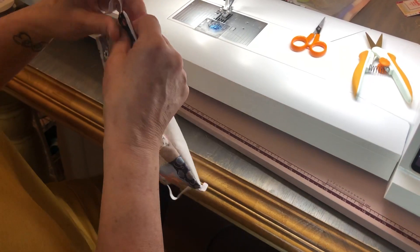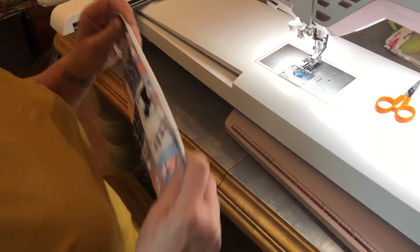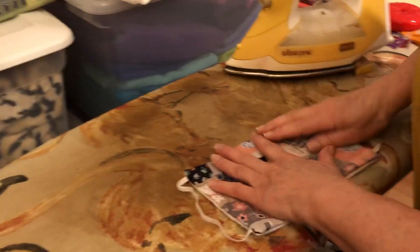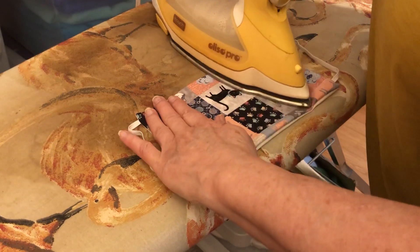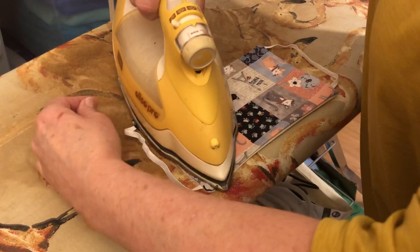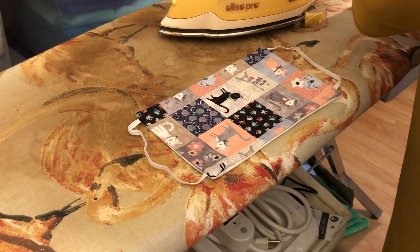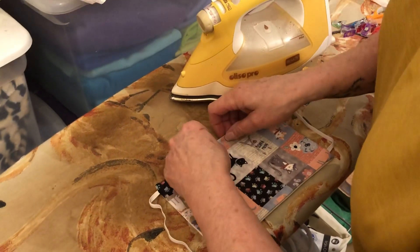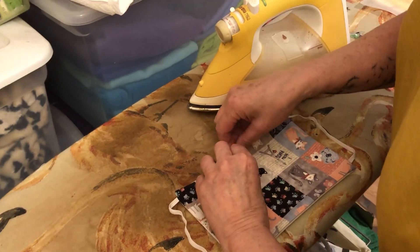These have to be functional, not necessarily beautiful. Now I'm going to take it to the ironing board and iron everything. This section I have open at the bottom I'm going to press that. What I do is take a little piece of stitch witchery — because you're going to top stitch around this — and put it in there to hold that little opening closed. Then I still stitch around it.